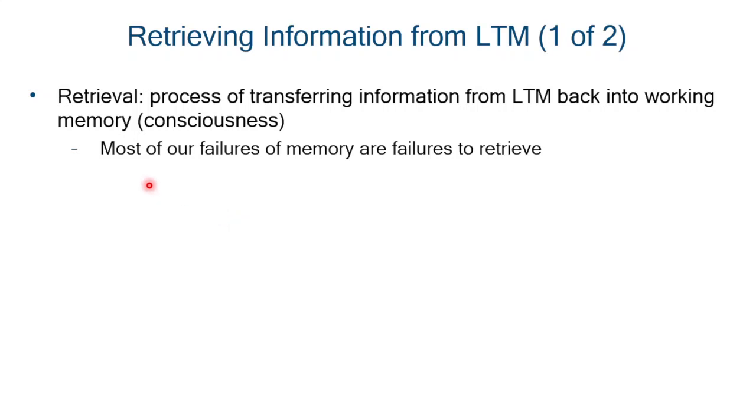So when we forget, there is a failure of retrieval. Most of our failures of memory are failures to retrieve. That is what really happens. It's like when you say, oh, I forgot, when was the date of that, or what year was I born. So this is a failure to retrieve. Right? This is a more scientific or psychological way of putting it when we forget things, so you say, there is a failure of retrieval at the moment.